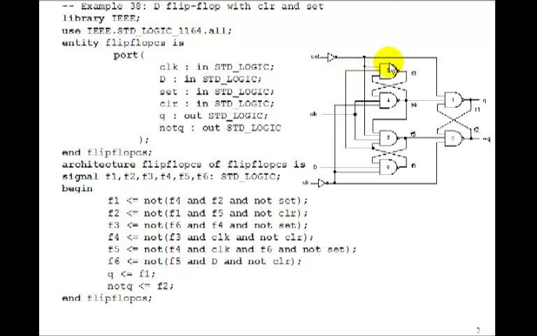Also, the not set goes into F3, the not clear goes into F6, and F4, the not set also goes into F5. So we've added these not sets and not clears in the logic equations.